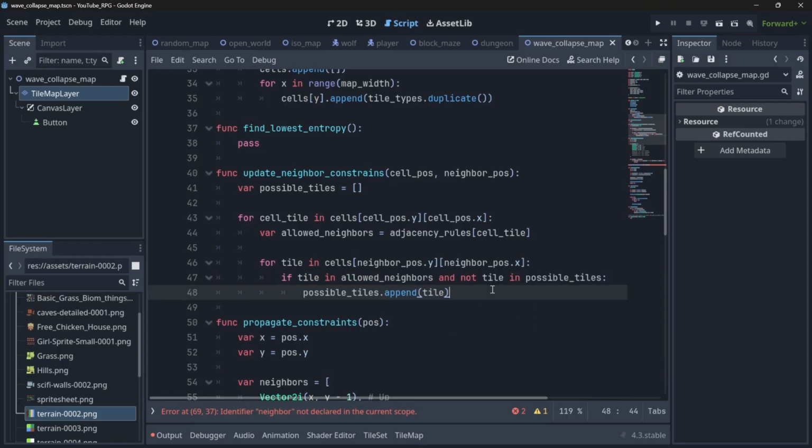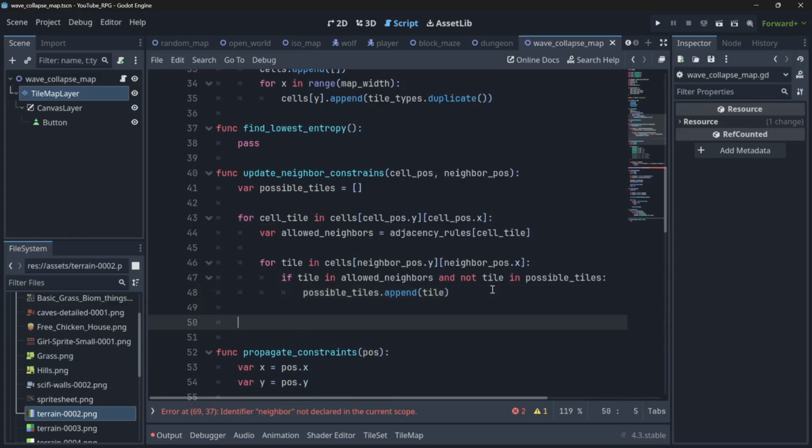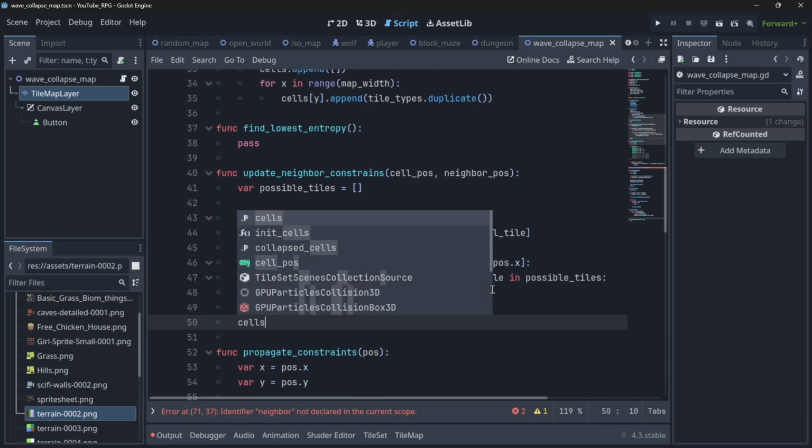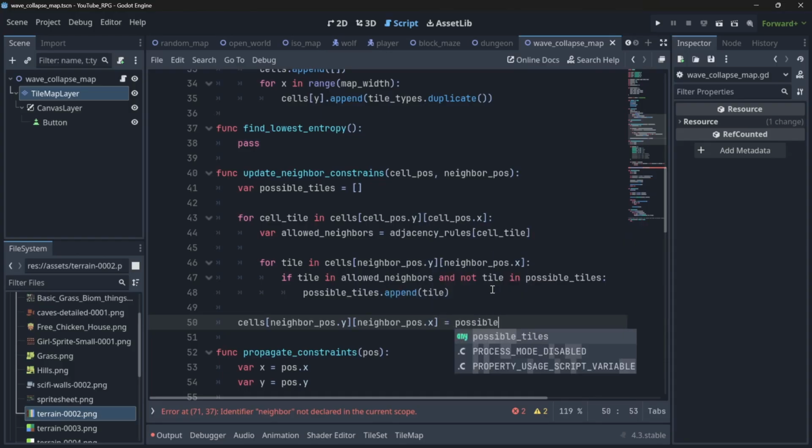Now, lastly, all of these things don't make any sense because these are all internal variables. What we have to do is set the value in our cells. So in our cells, neighbor position dot y and the neighbor position dot x, we want to set the possible tiles.